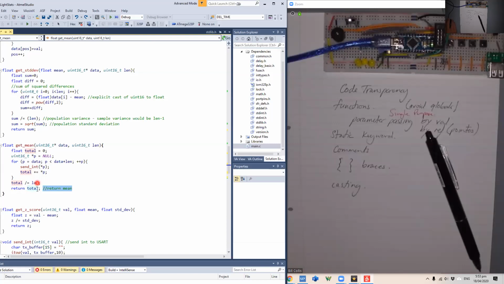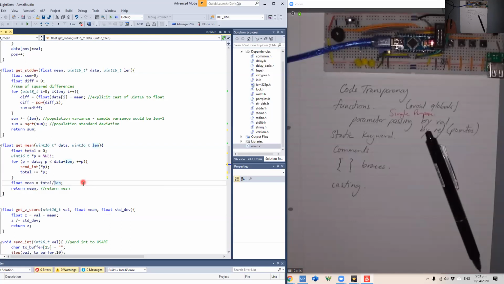And so someone would read this code and think, what exactly is going on here? It says return mean, but it says return total. Oh, I can see what's happening. He's reused the variable here to get the mean and passing it back. So I could, of course, have made it really explicit and gone float mean equals that over length and gone return mean. I could have done something like that. And of course, I would have to do float mean equals total slash length. And now I could do that.